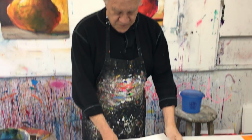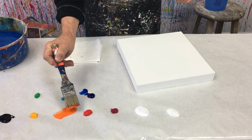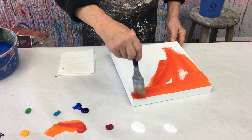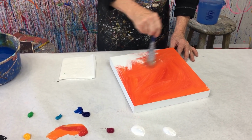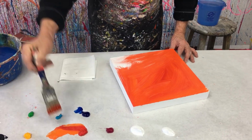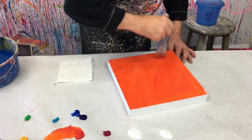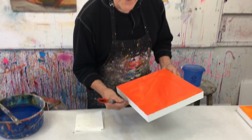White gesso. That's the way it comes. But I like to change the gesso into a red, and this is what I do. Got a big brush. I have my colors out already. I'm going to put down a warm tone. See the big brush I use? Just get it down. I like the brush marks. Such a beautiful finish. I really like this panel. Great, it's all done. And then I let it dry, and here we go and how I start.